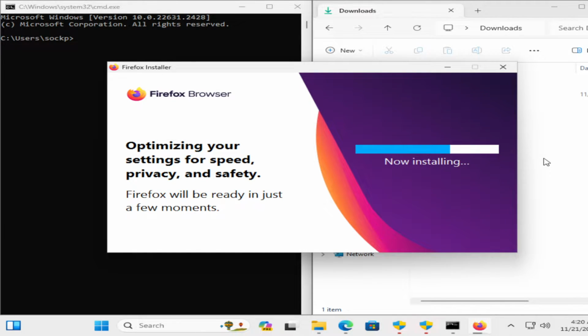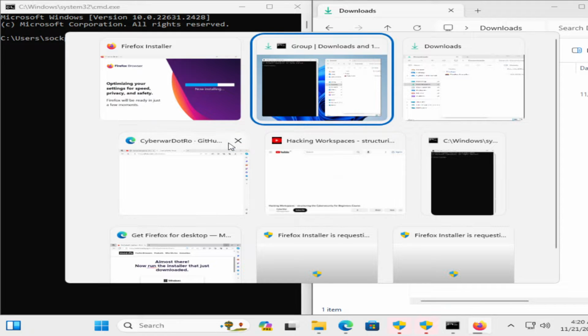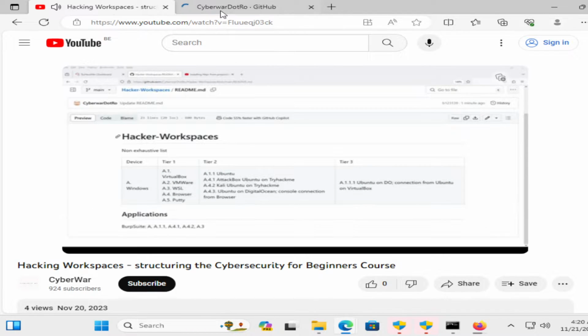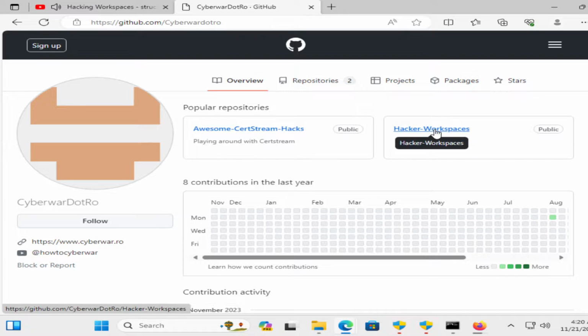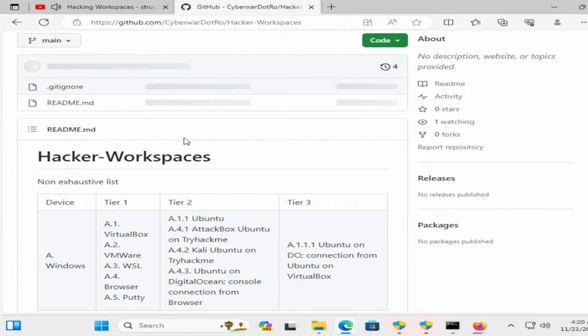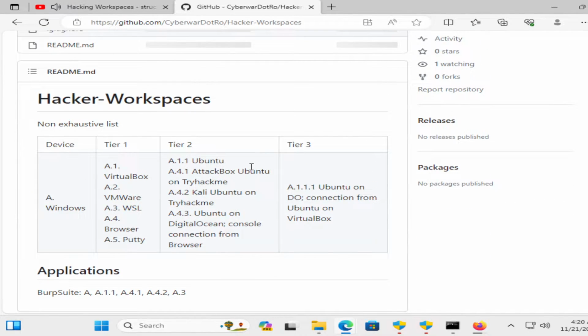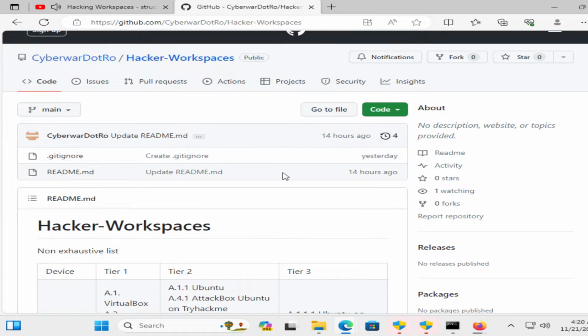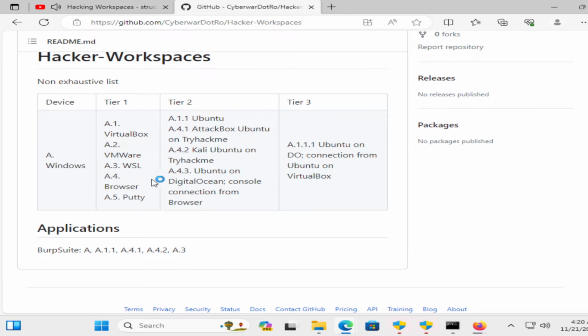Yeah, so Firefox is still installing. Let me get you to the, yeah, so this is one of the usernames I have in GitHub, and it's built specifically for this activity, this YouTube thing. So, as I was saying in a video yesterday, we're gonna do a video for each of the environments.